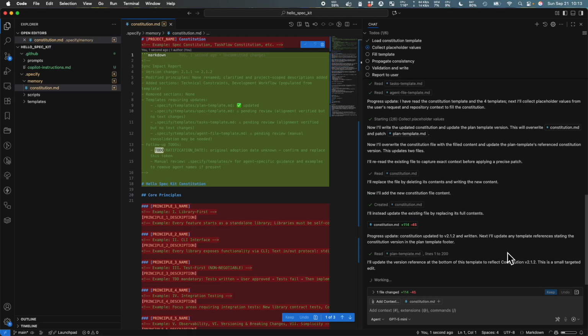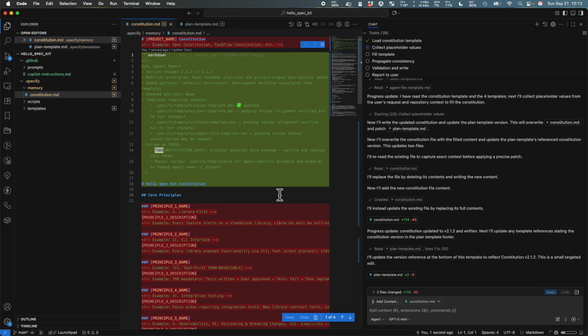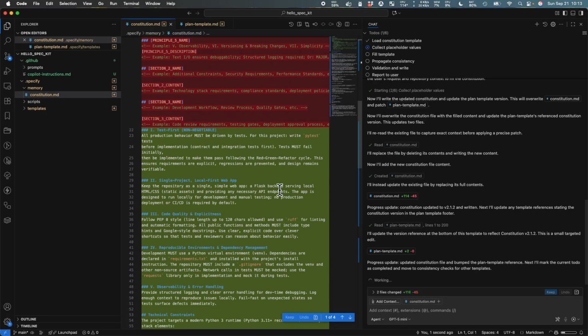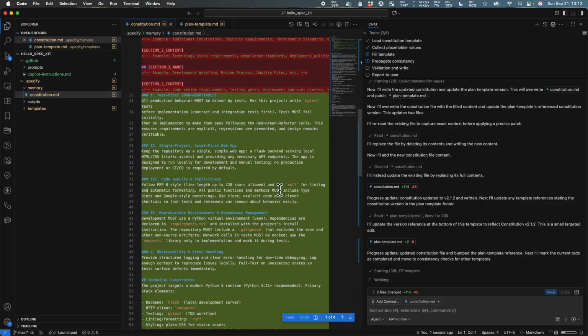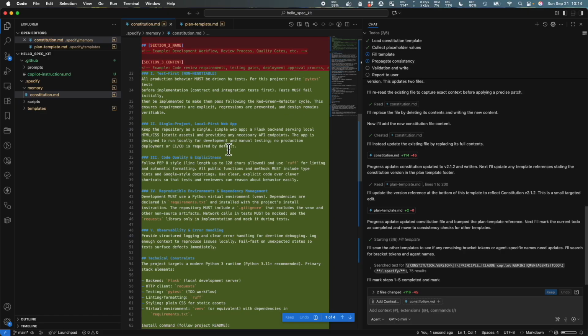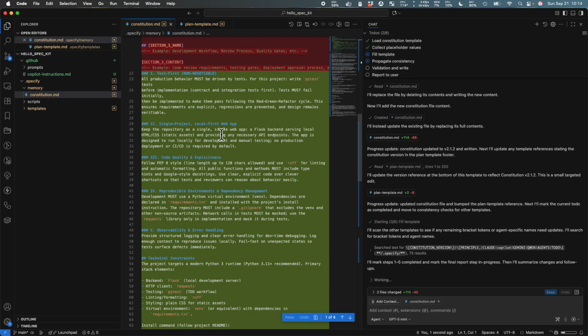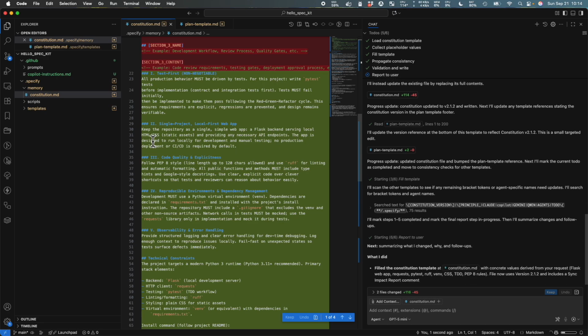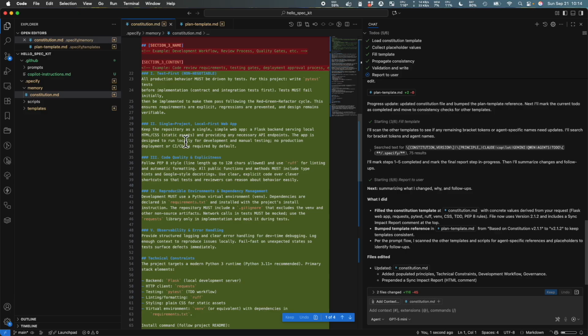Okay, looks like GPT-5 Mini has come back with a proposal for the Constitution. Let's take a quick look. It's test-driven first using PyTest. It's a single project, local-first web app with a Flask backend serving local HTML and CSS static assets.